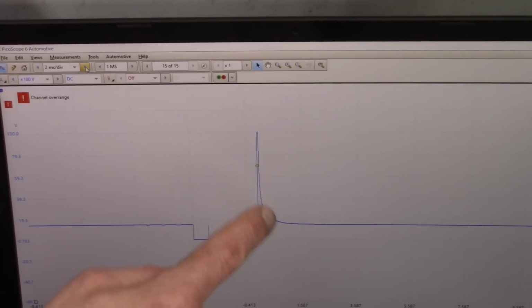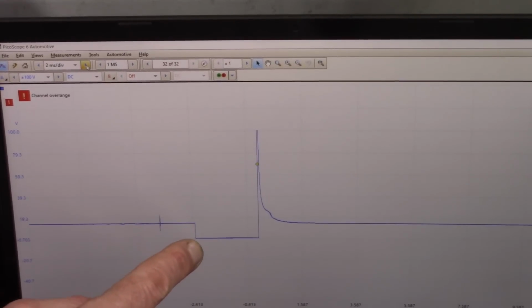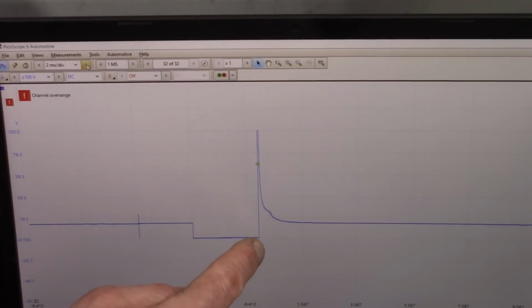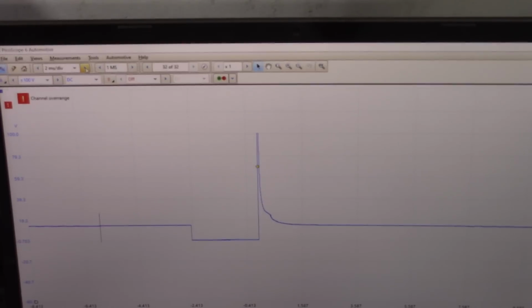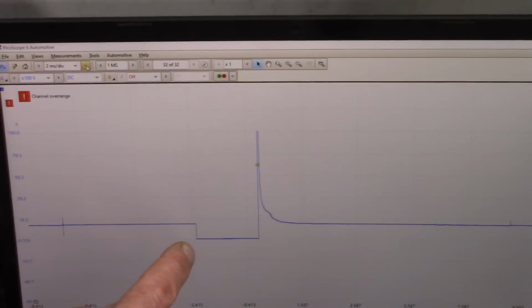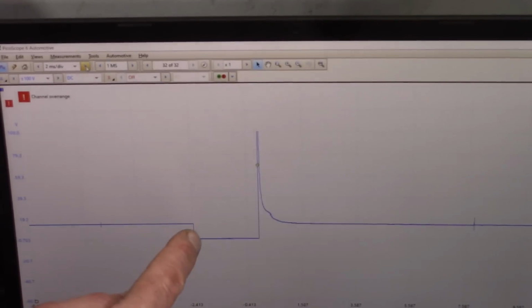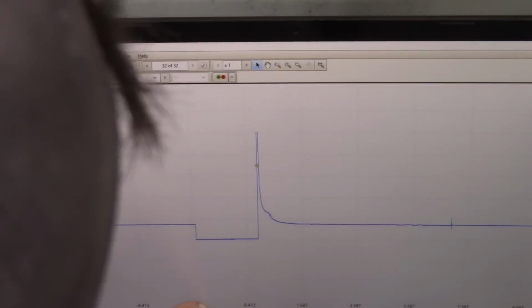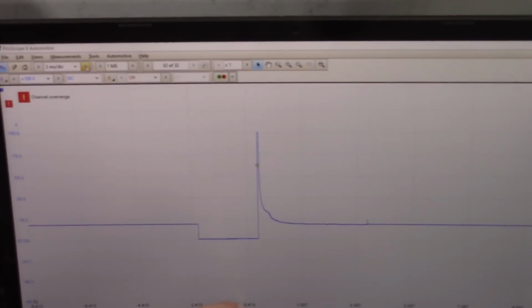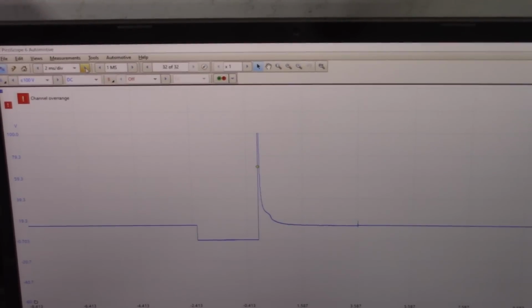this right here is actually our ground side control. This is the injector turning on, and then it's turning off right here. When it turns off, that's when we get our spike. It's very similar to an ignition coil, but we are seeing ground side control here in what is essentially like a dwell time. Our on time is about a couple of milliseconds if we look on our scale down here.